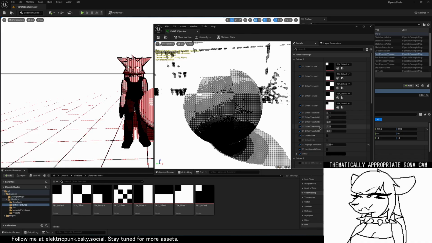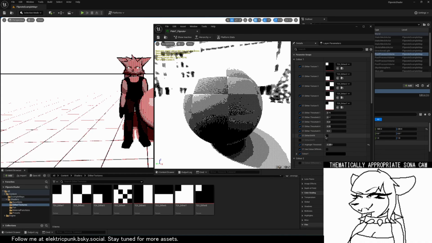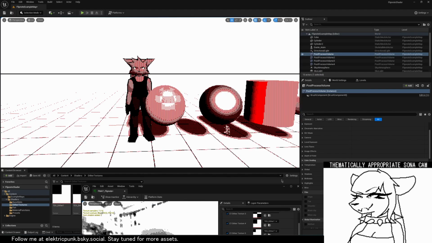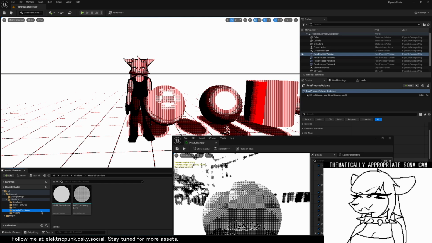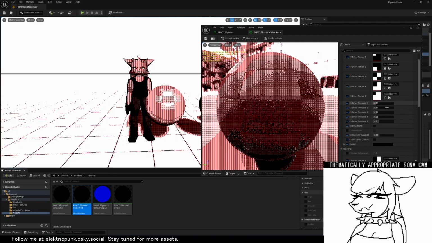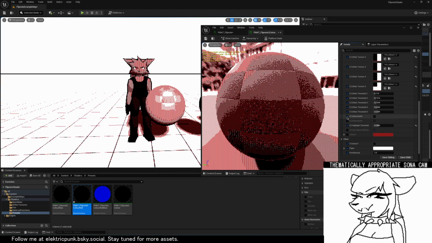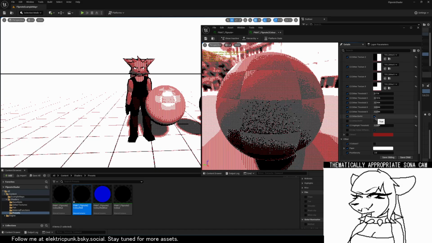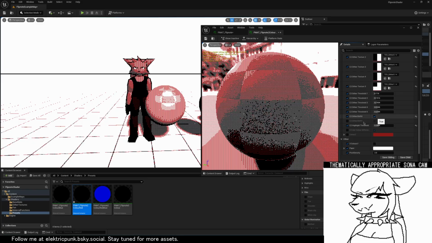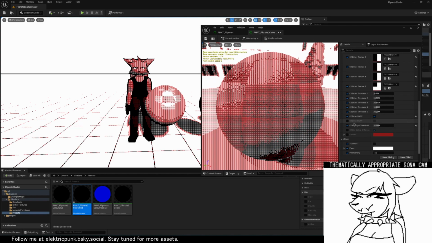The next parameter is dither shift. Now, what dither shift does is it flips the images of the dithers. Here's what that looks like. It doesn't look like it's doing much, but if your shader is using 2 colors, it's actually a really good way to change how the colors appear. For example, if you're using a red pattern, this one doesn't have dither shift on, but you can turn it on by doing this. So if you have 2 colors, it actually changes a lot about how your colors show up. I actually think this looks nicer, but it's very, very customizable.